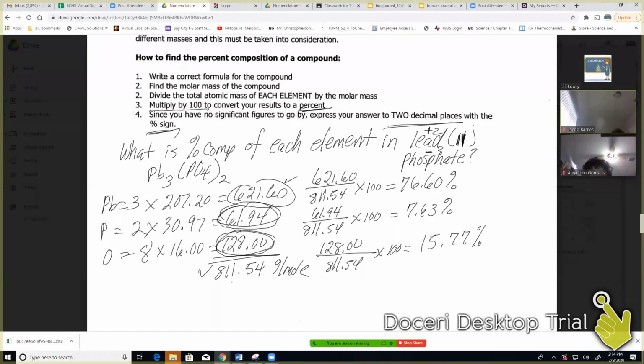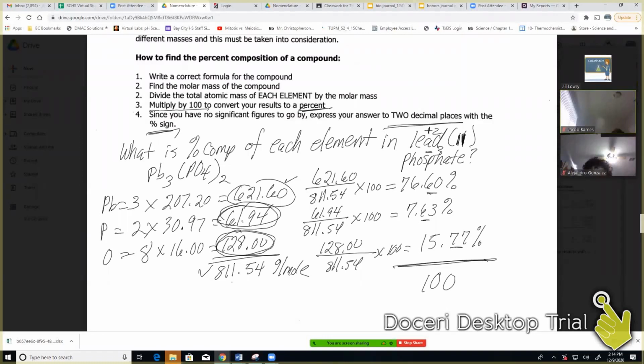And this one had 3 answers. You would have 3 answers. So you can kind of do a double check with yourself. What do you think those should add up to? 100. About 100. And I think this one happens to add up exactly to 100. Well, yeah, because sometimes a little bit on the rounding may get you to 99.99 or 100.01 or something like that, but real close to 100. So notice my answers are still 2 places behind the decimal, okay?